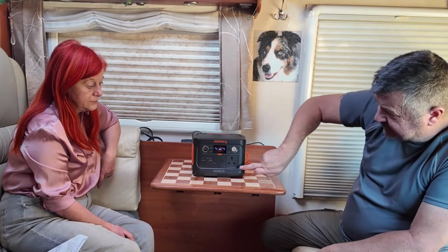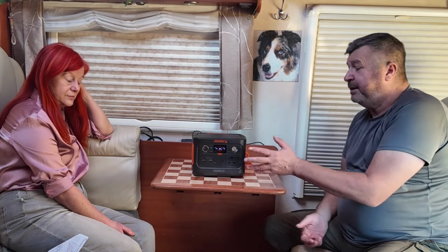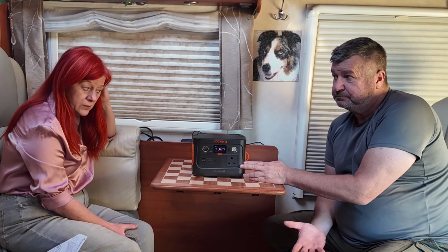On this side here, you've got your 3-pin 230 volt socket. So for me, I can plug my laptop into that. Just things that need charging. The Hoover would probably charge that. Yeah, it would. Obviously, it's not going to power something like a hairdryer. You've got to be realistic about it. I'm not sure about my straighteners. I think it would power my straighteners, actually.